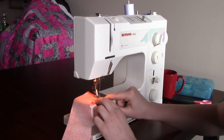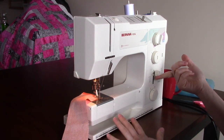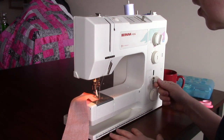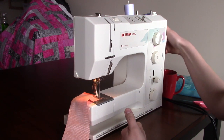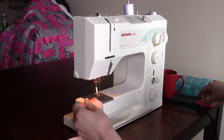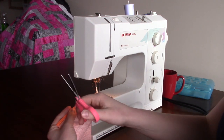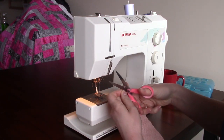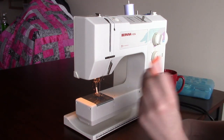Just let it go straight across, and then at the end I'm going to stop, lift my back stitch, and let it go three times. My machine's going kind of fast. When I'm done I'm going to turn my handle — remember, we always turn it towards us until it's all the way at the top. Then I'm going to lift my presser foot, pull him out, and with my scissors I'm going to pull it until I'm at least to the edge of my machine, trim him off, and then I'm going to go ahead and trim off these two tails right now. Then I'm going to do the same thing on the other side.